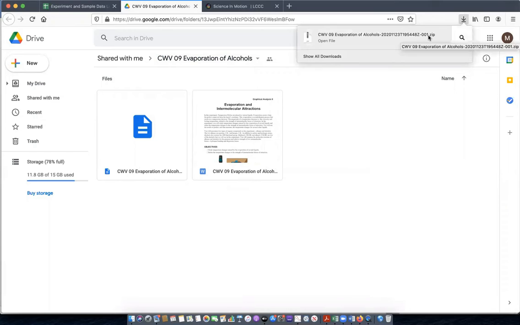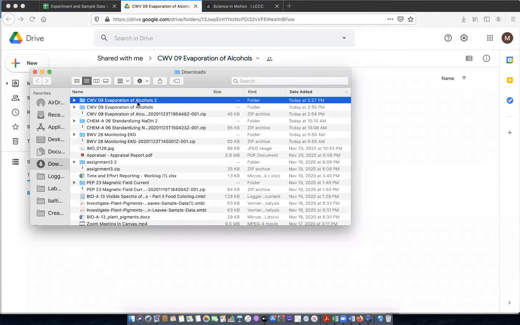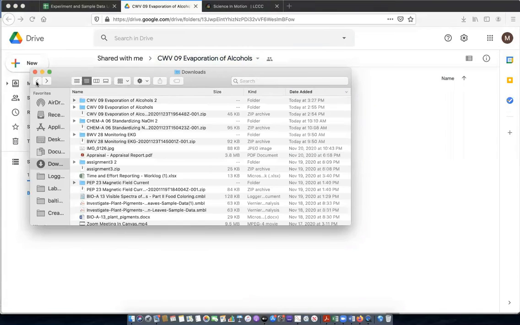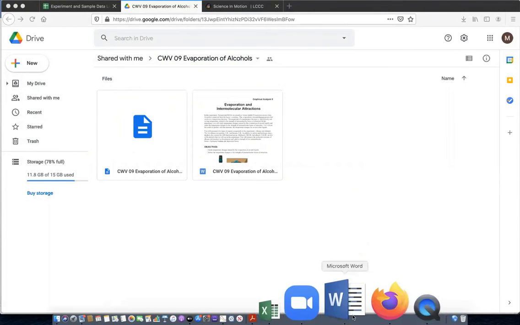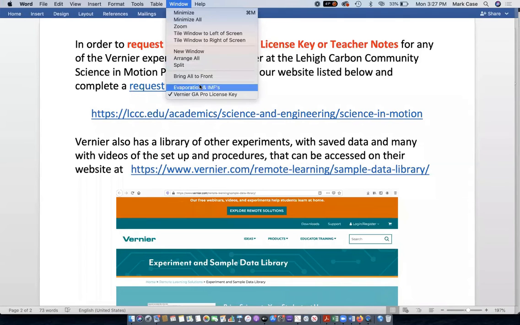I've already zipped it. It comes as a zip file, and when you open it up, it creates that as a folder. When you click on there, you have either of those two that you can work with. Now, I mentioned that these are editable files, so you could change that and modify it. So what I did for one of my experiments is that I went beyond the alcohol evaporation, beyond looking at pentane and hexane, and I edited it to include other organic substances.